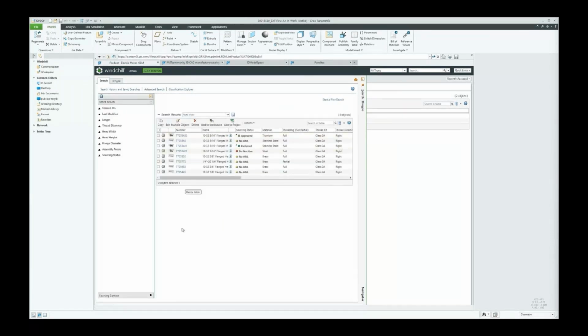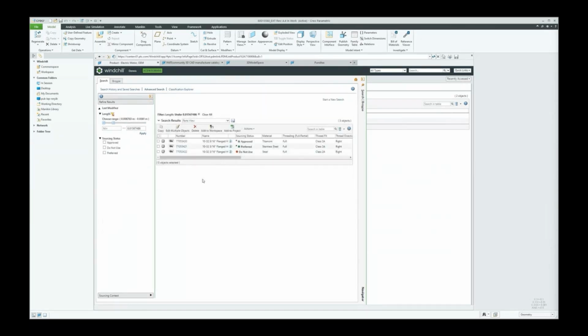So we've narrowed down to a flange bolt. We now have a list of available components, and on the left-hand side, we then get some further information that we can start filtering and determining the part that we want in our model. So the key criteria for me here is length. So we've now restricted this down to 3, and we can find that actually all 3 of these bolts dimensionally meet my purpose. Something that may determine my choice is material, but in my case, I'm not too fussed.